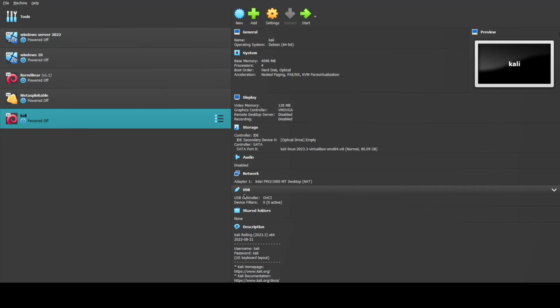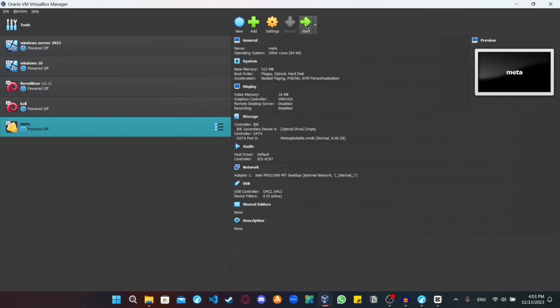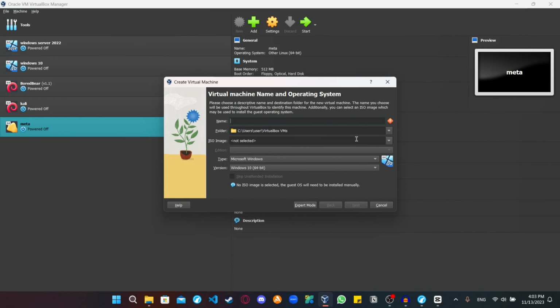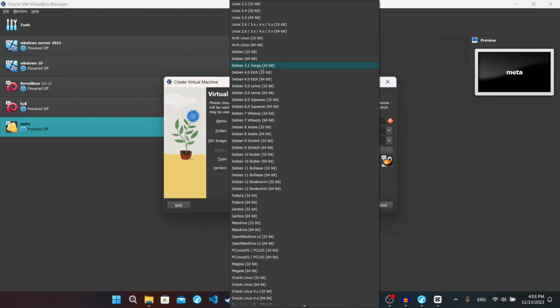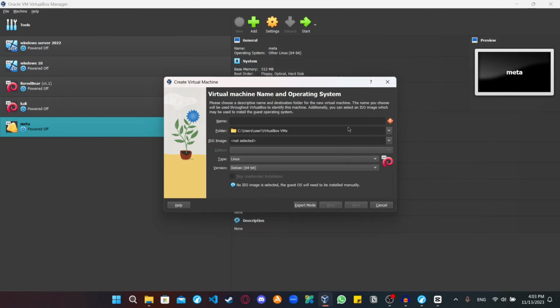After installing the Debian machine, as we discussed in the previous videos, we're going to go through VirtualBox, press new, name it whatever you would like. You could also install Kali, which contains all the features and apps and tools that you would like to use, but installing your own Debian machine and configuring it the way you would like, installing only the tools that you will use, is way better and more efficient for our PC.